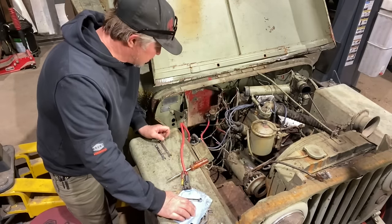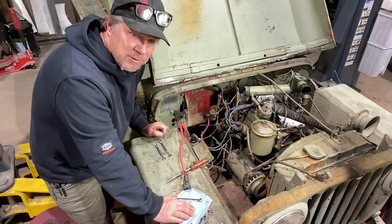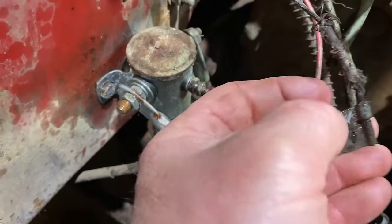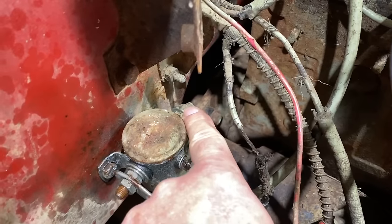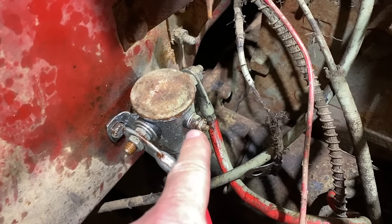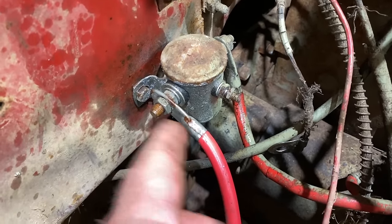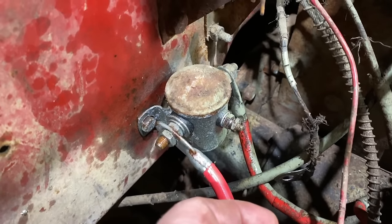All of these wires are old, wrapped in electrical tape, patched together, chewed by mice and rats. So if we can get it down to just the positive, negative, and the starter solenoid, then we can actually test those three parts. Now our starter solenoid — we got rid of the signal wire and the other wire that was going underneath the positive side. So all we have is the positive from the battery, the feed down to the starter, which is only activated when power is sent to this solenoid through the signal port. These starter solenoids are not that expensive.